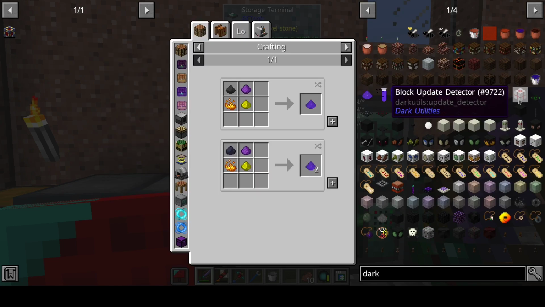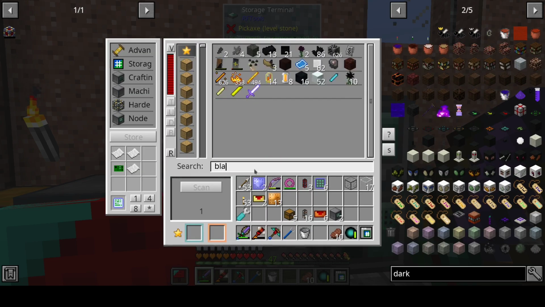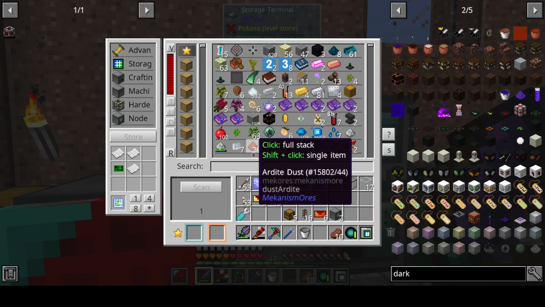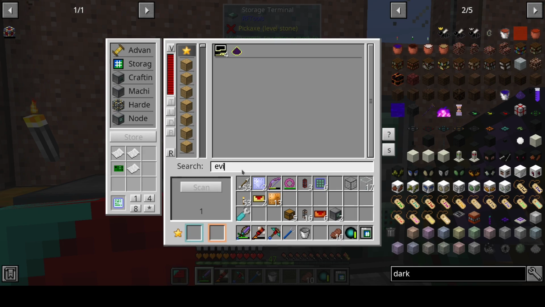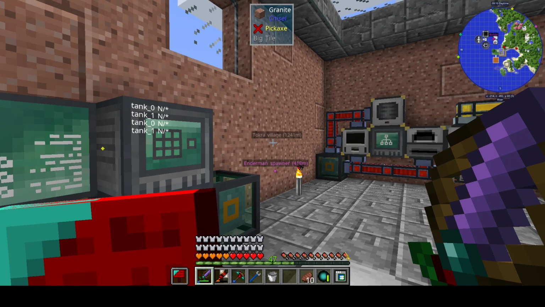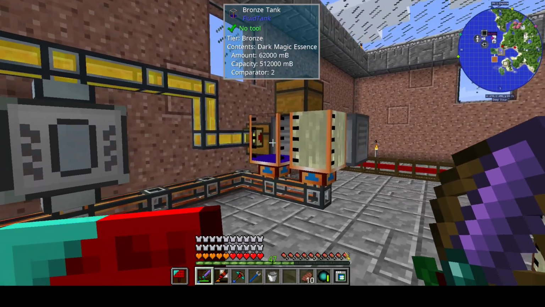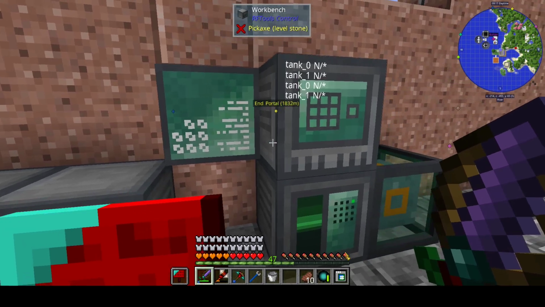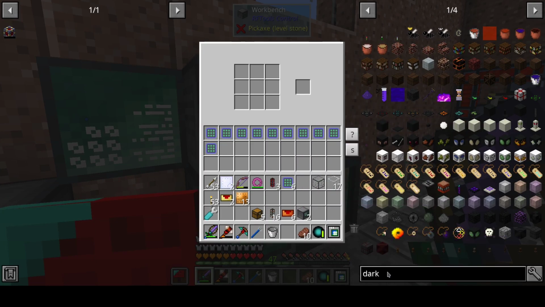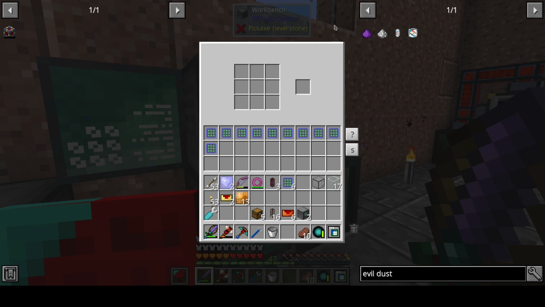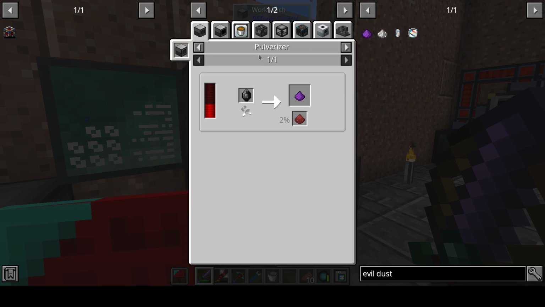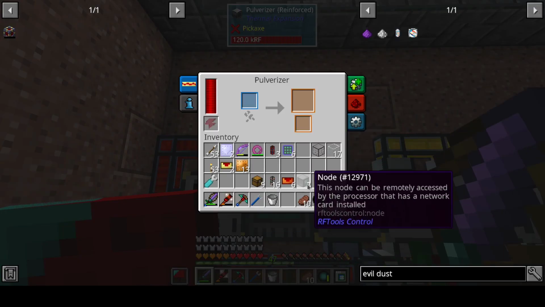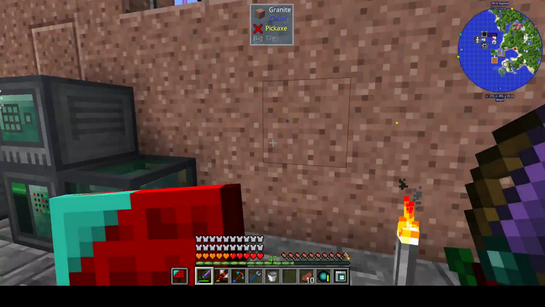Yeah, I do have that. Blaze powder. Also, evil dust. Ah, I don't have evil dust. Didn't I do evil dust? Yeah, it's possible that I forgot evil dust. Because that's the pulverizer recipe. And the pulverizer is not doing anything.